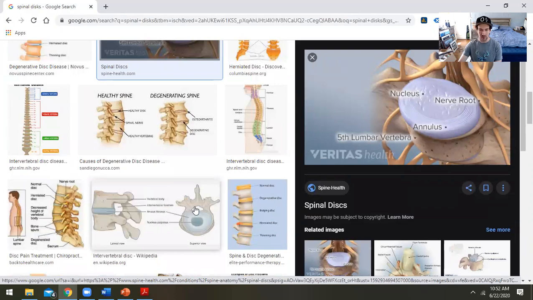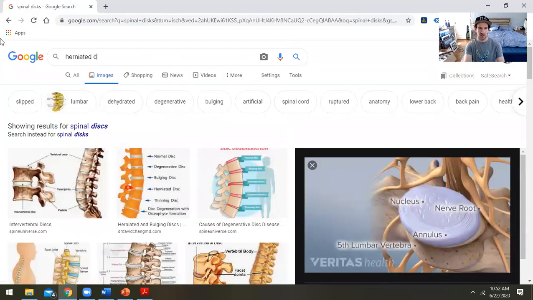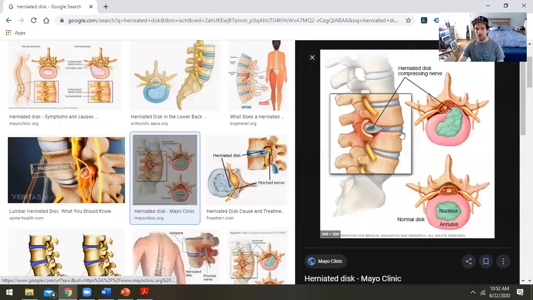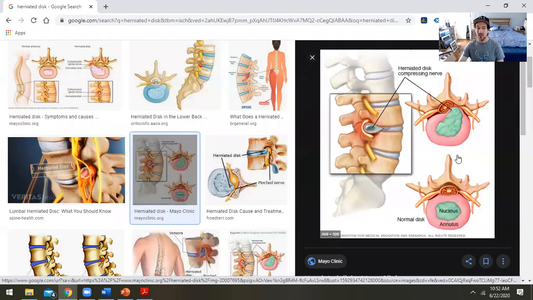So people who have a herniated disc, what that is, it's a torn disc where this stuff starts leaking. Oh God, has my internet died? No. Okay. Yep. Okay, hold on, wait for it. And we're back. So this is a herniated disc, right? This pink lining called the annulus gets torn, and this, what is called your nucleus pulposus, starts leaking out and touching these nerves here, and that causes pain.